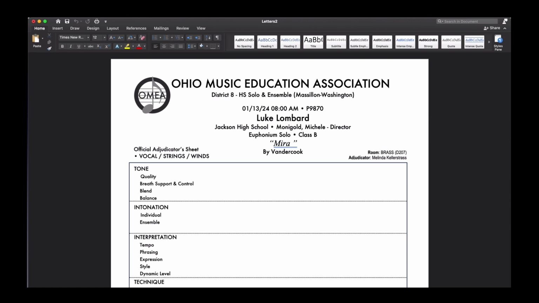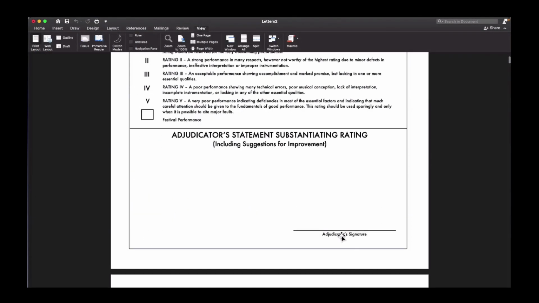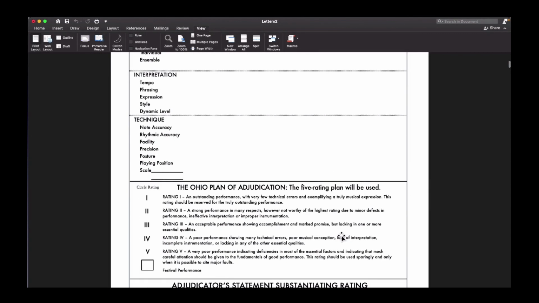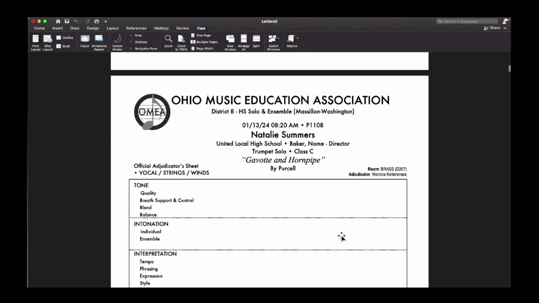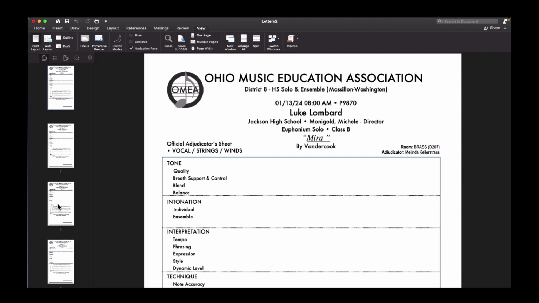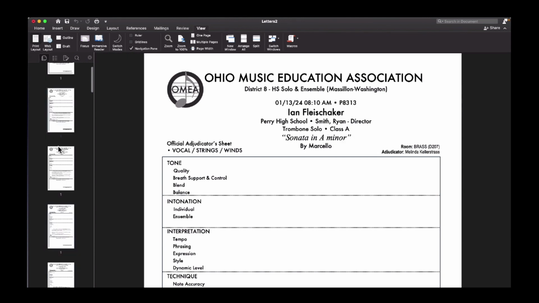You're done. Here it is. Let's take a look at it. The merging process has been completed successfully. You can now move around or navigate to any sheet you'd like. You can also open a sidebar of icons that are synced to the full sheet that's on the right, giving you the option to quickly scroll to any performance sheet. Just put a check mark where it says Navigation Pane.